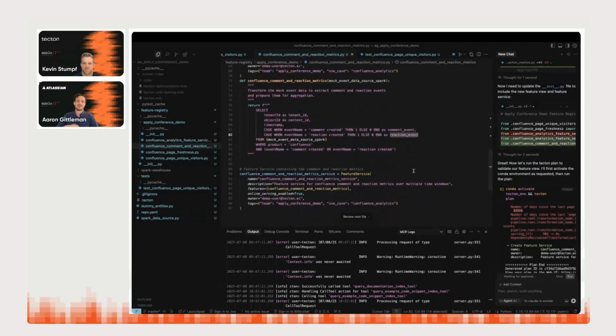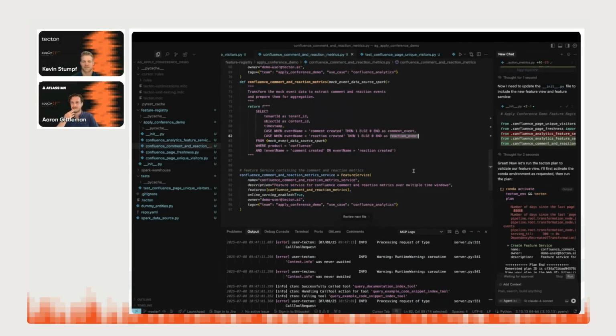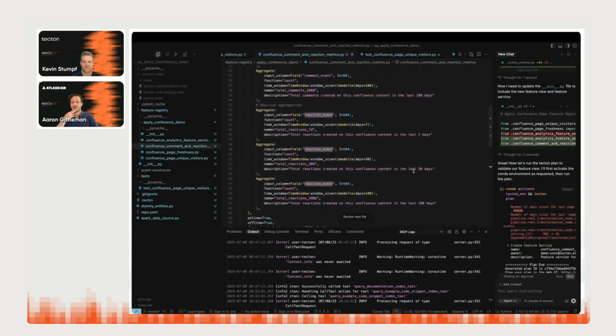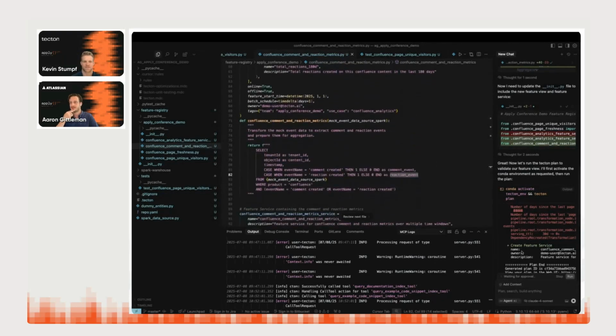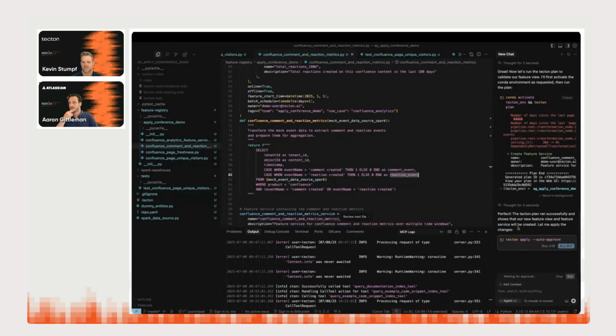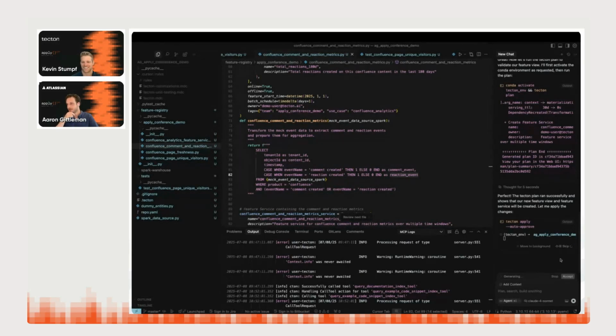So this is interesting. This is just a great example of it misunderstanding my intent because of the prompt, but I'm going to go and take a look at the feature definition that it wrote and ensure that it's correct. So you know what? Maybe this is still a handy feature to have. We'll leave it like this, and now we can. I'm not going to apply that. Why not? Let's run Tecton apply.